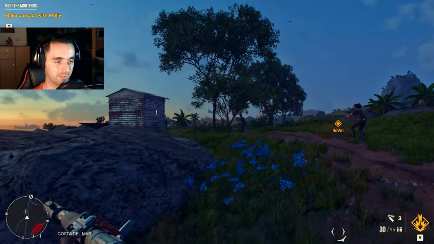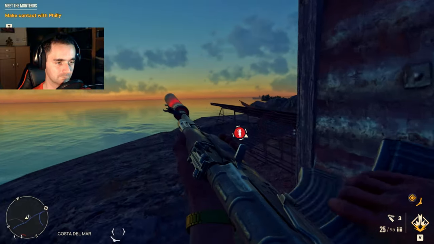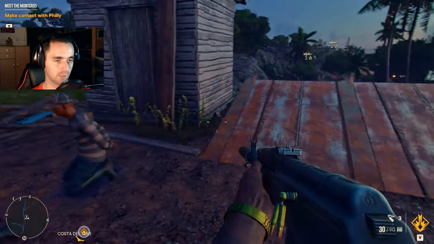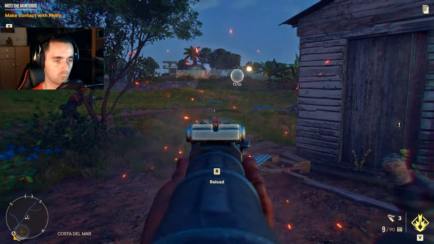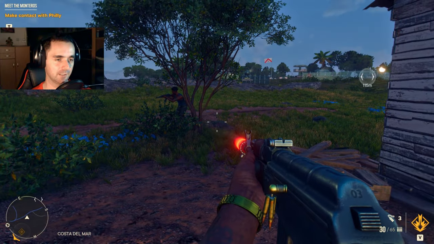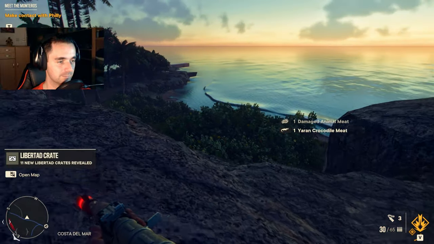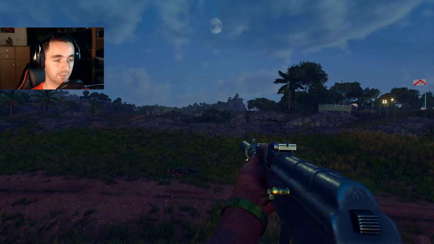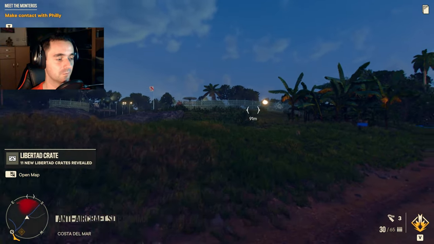Hey, there's a party over here, huh? What the? Crocodiles. Don't worry, I'm friendly. Don't look at me like that. You got any crocodile skin, that's why. So, where are we? Over here. Wait, where's that hunt? Over there, huh? Okay, I don't know. Let's move.